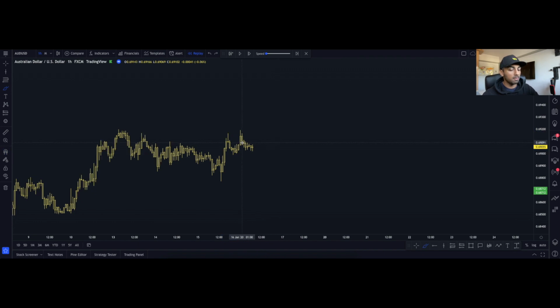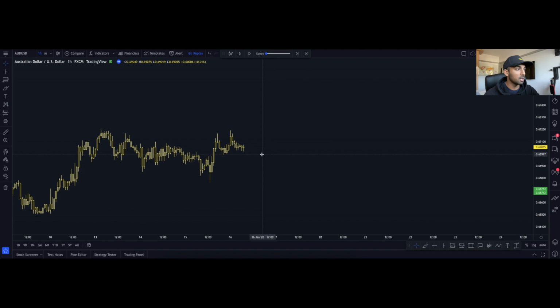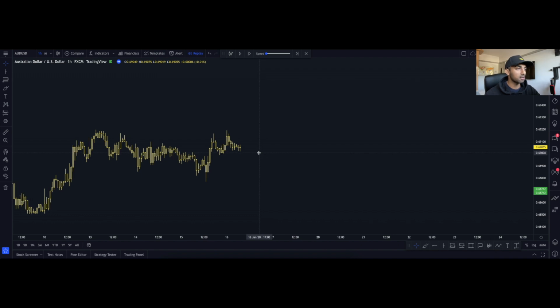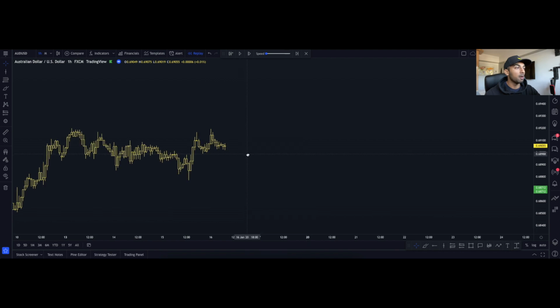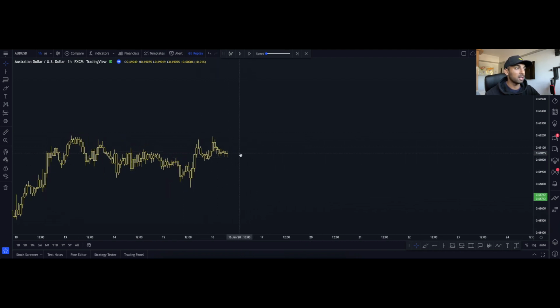So again, being able to read price action is highly, highly beneficial. So let's continue. And remember guys, this is beneficial for any strategy. Even if you have an indicator-based strategy, it's always good to learn how to read the candlesticks. Why? Because it gives you a good indication of what could happen next. And remember, candlesticks are raw price. Indicators are based on these candlesticks. So there's nothing better than reading pure candlesticks. So again, let's continue.